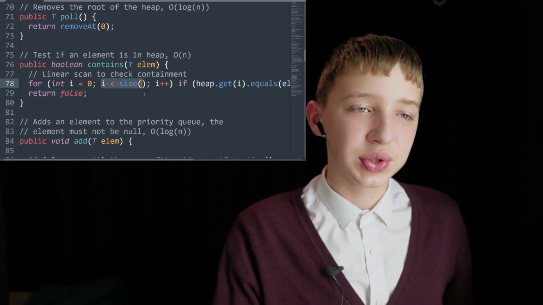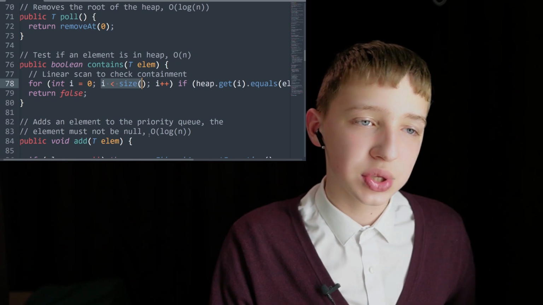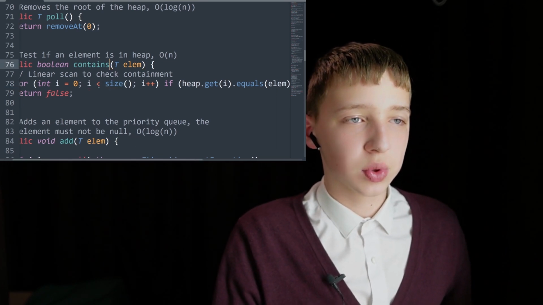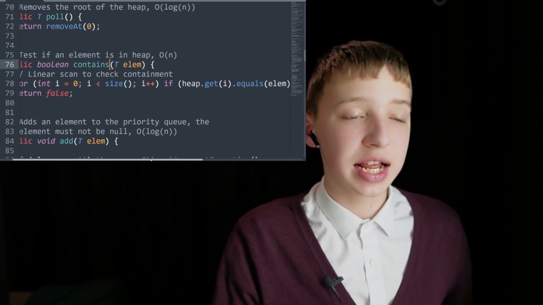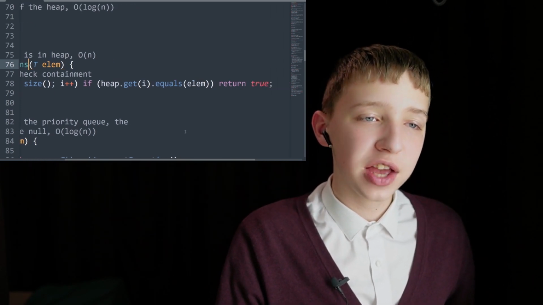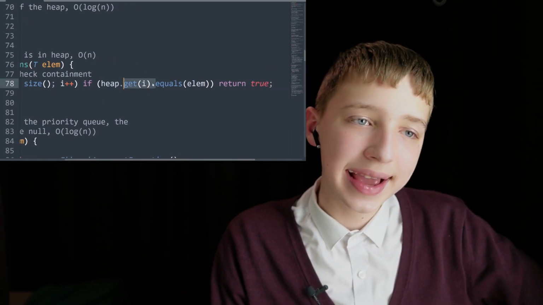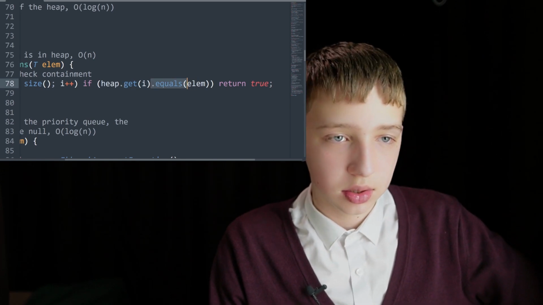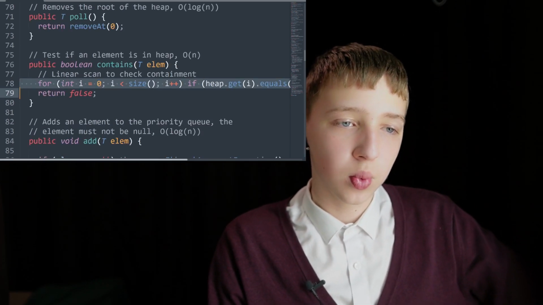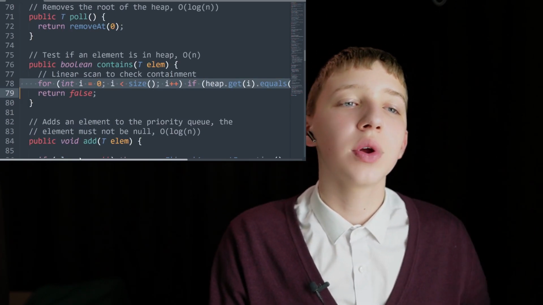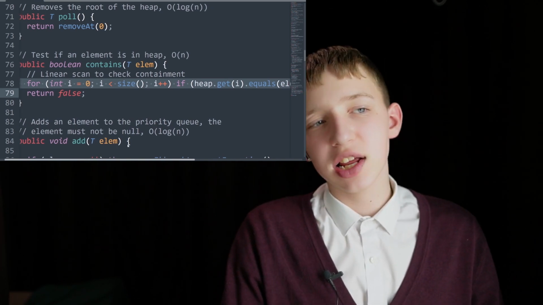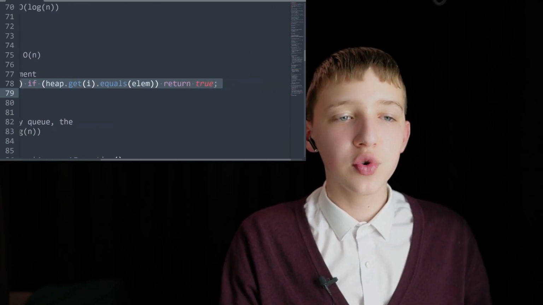While i is less than the size that we have just looked at, if the value at index i equals the lambda that we want to find, that we want to check if it is in the heap, we would return true.